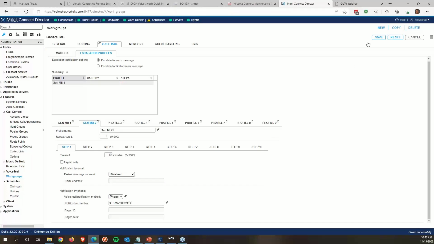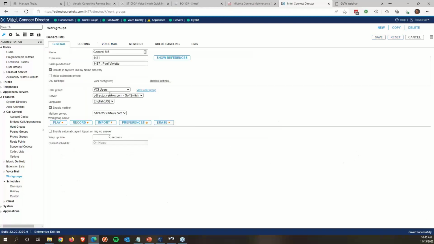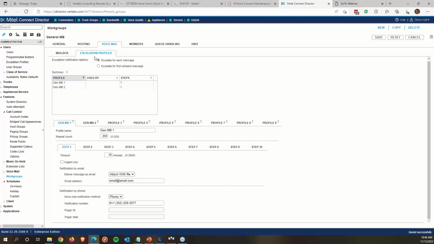I put a different cell phone number in there. And maybe the issue here is that maybe 1 week I'm responsible for being notified about messages that get left in this mailbox. And maybe on week 2, someone else is responsible for messages that get left in this mailbox.